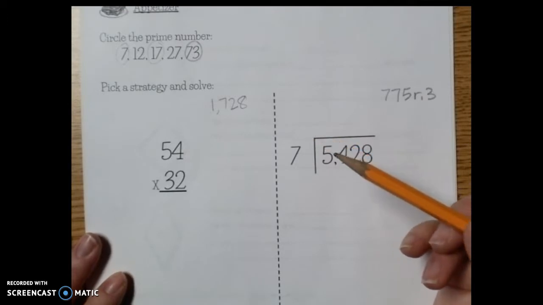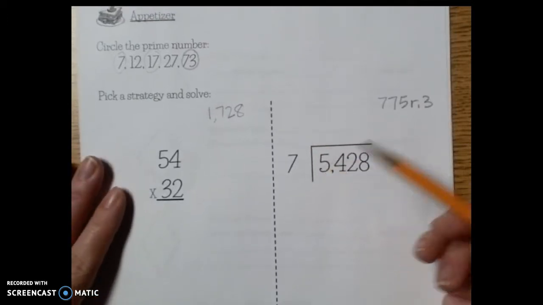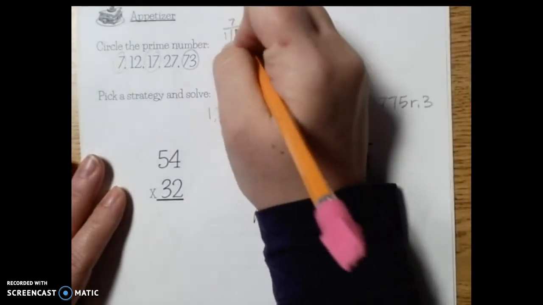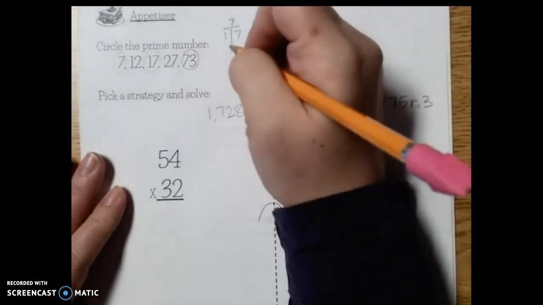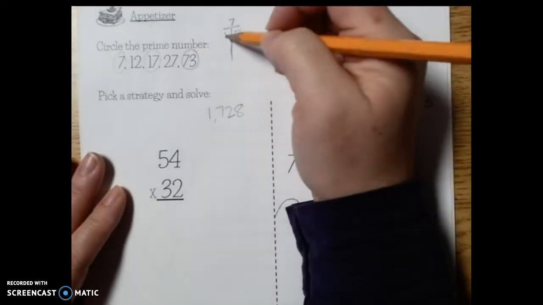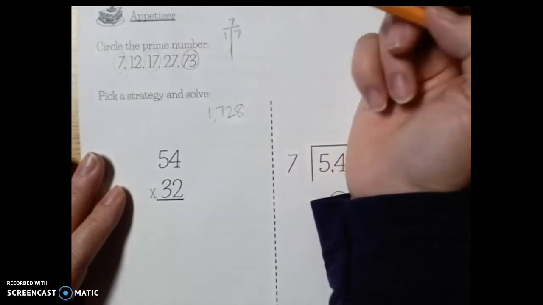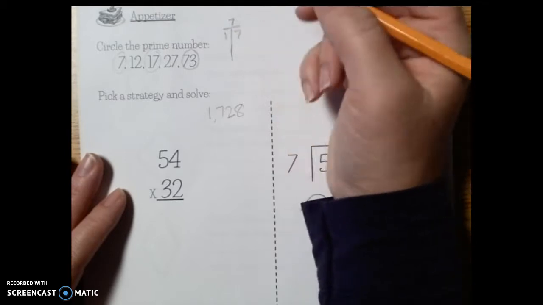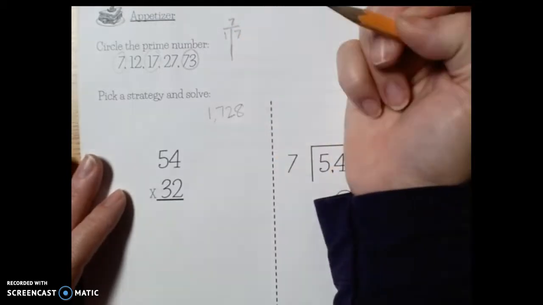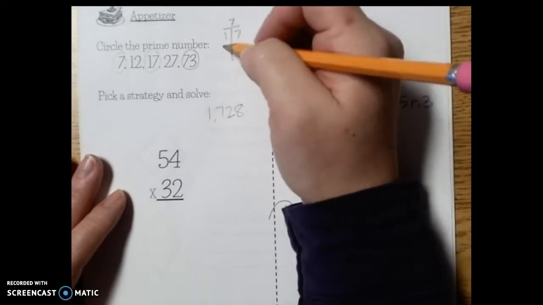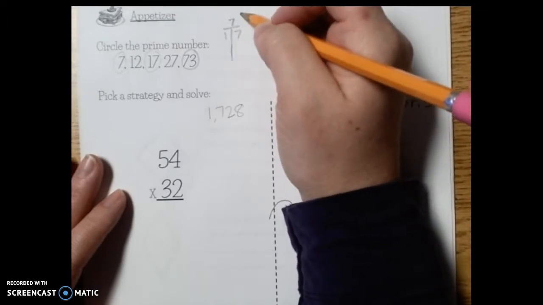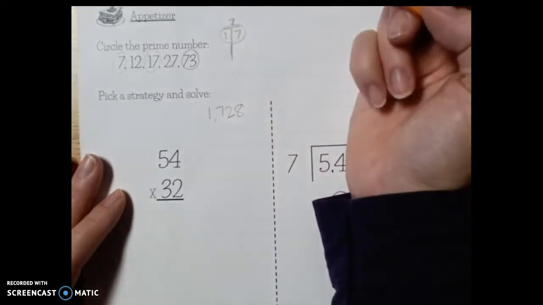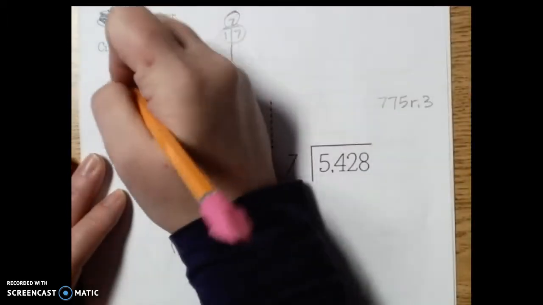Okay, so I'm going to start out with prime numbers. Today, for prime numbers, I'm just going to, again, make my little t-chart. I know that 1 and itself is always a prime number, and then I'm going to try other numbers until I get back up to that number, or I know that I've used all that I can. Okay, I can't do 2 because 7 is odd. Okay, 3 would be 3, 6, and 9, so that doesn't work. 4 would be 4, and then I'm already over 7, which would be 8. So I know that the only two factors of 7 are 1 and 7, making 7 a prime number. So that's why that's circled over here.